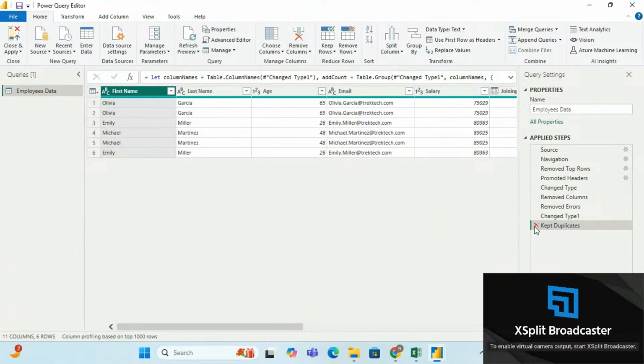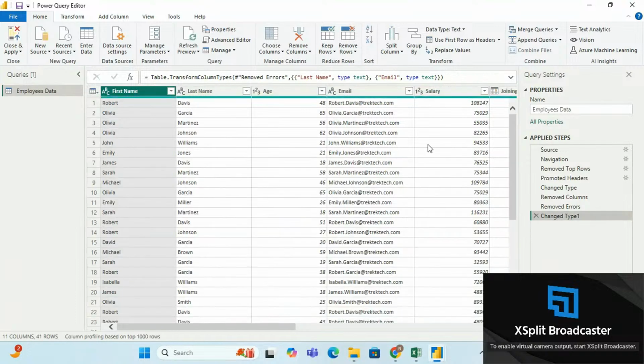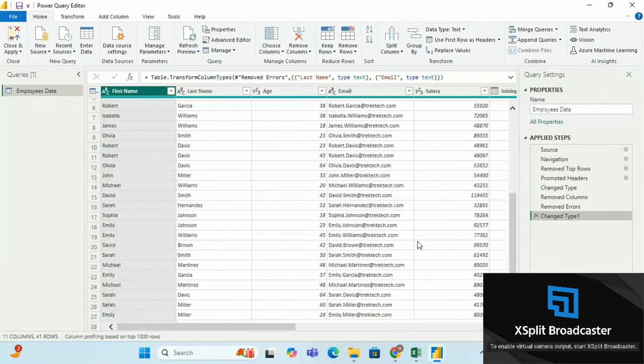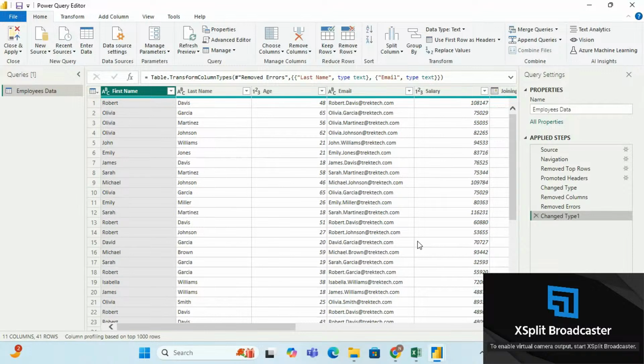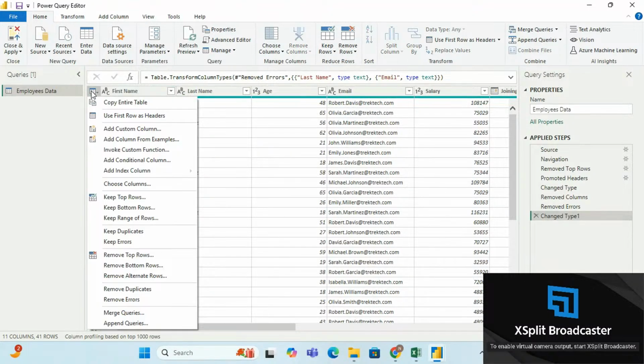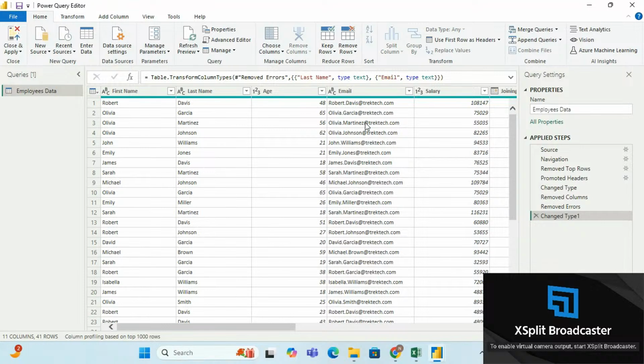For that, I'll unselect this step so that I'll get the original data. So this is my original data, 41 rows. Now I'm supposed to remove the duplicates. And before you remove the duplicates, make sure you unselect all the columns. Because if you select any column, it tries to remove the duplicates only from that column. But what is our requirement? The requirement is to remove duplicates from the data, not from the column. So let me unselect, done. None of the columns are selected. Yes. Let us remove the duplicates.